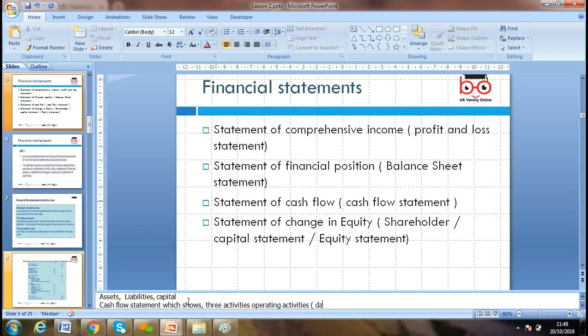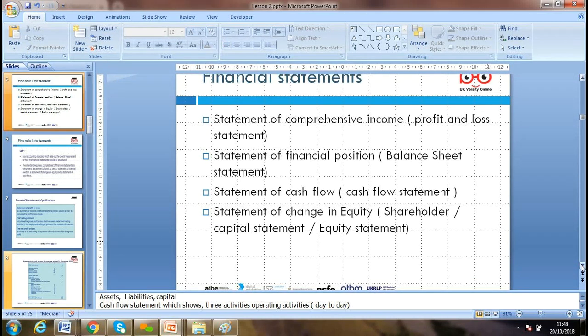Operating activities mean our day-to-day business. If we think about Tesco day-to-day, Tesco is a supermarket in the UK. They're just selling consumer goods, so consumer goods is their key business. So that's an operating activity. If they are earning cash under those activities, we treat the cash flow under operating activities: how much money received, how much money being spent.